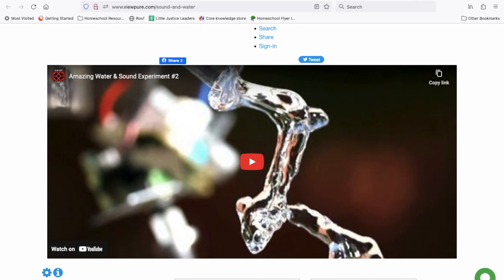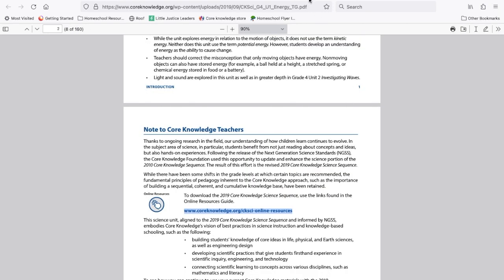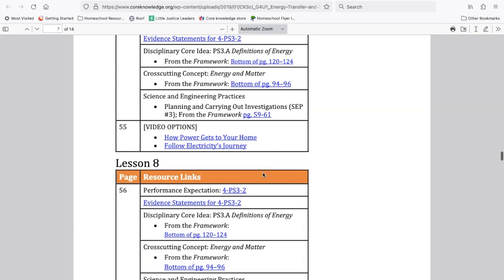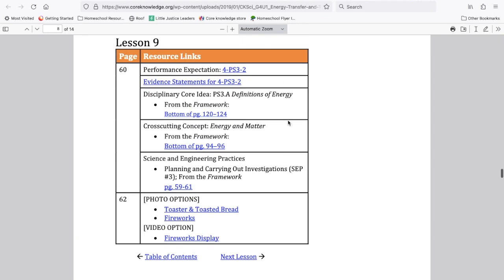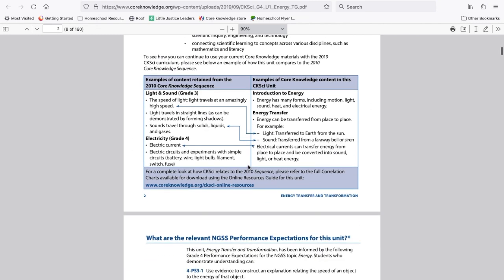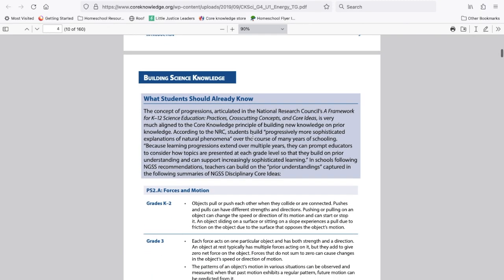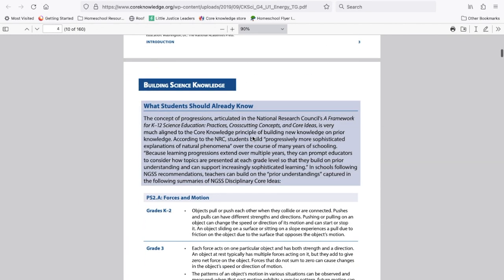So it's nice that it has all these different resources available that are already, you don't have to go searching for them, they're already here. And it is nice to have the teacher reference as well. So that's what it's talking about, online resources. So again, most of this it talks about where it hits next generation science standards. Most of this, as the home educator, you can look over, but you don't have to know every detail.